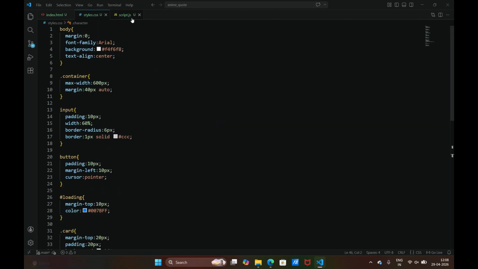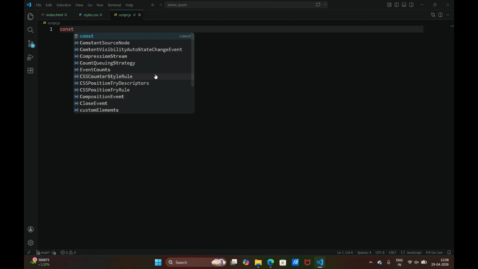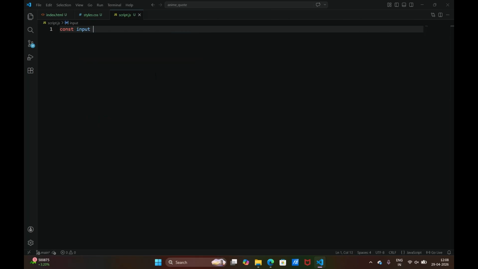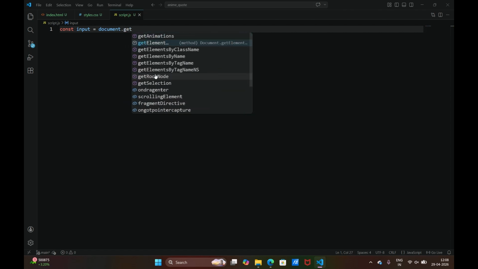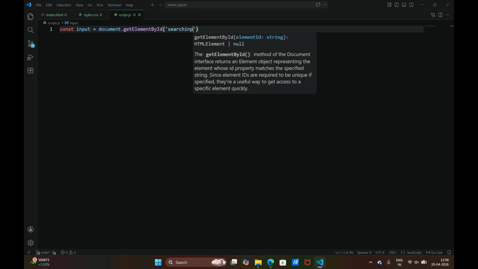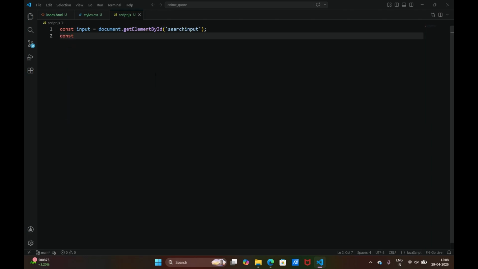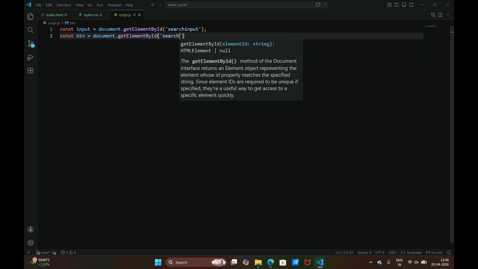I wrote the HTML and CSS structures as always. So let's create the variables using identifiers. First, the input, selected by document.getElementById, and the id is search input. Next, for the button, selected by document.getElementById, the id is search button.